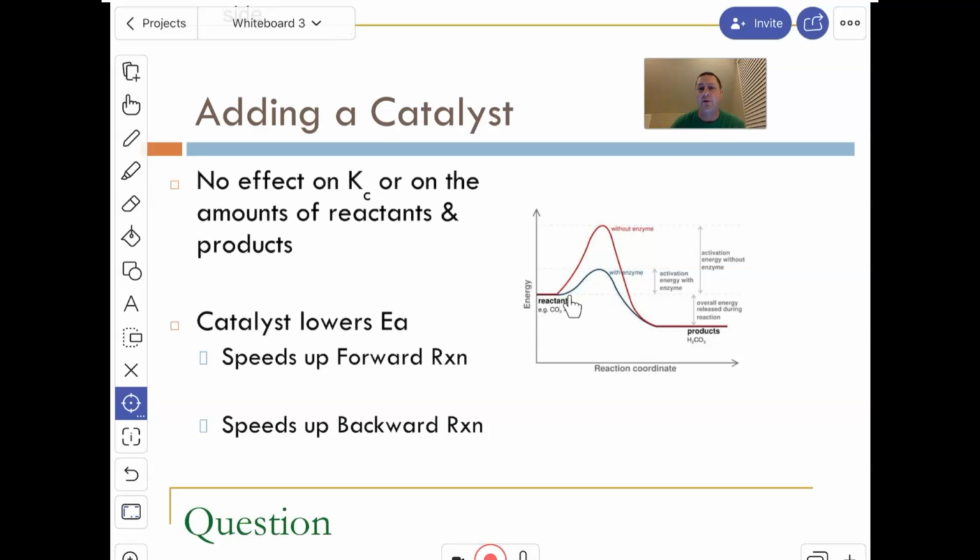So the forward reaction definitely speeds up. And we see that very easily in open reactions, where pretty much the reaction is forced to go to the products. Well, this is a closed reaction. There's nothing that says that the reverse reaction can't take the same path. And so it typically speeds up both forward and backwards, and you don't see any effect on equilibrium by adding a catalyst. Watch out for trick questions like that.